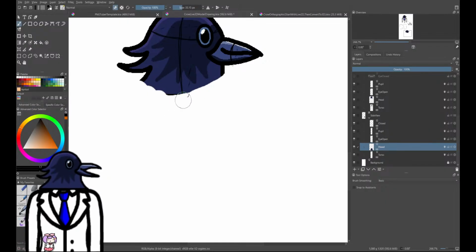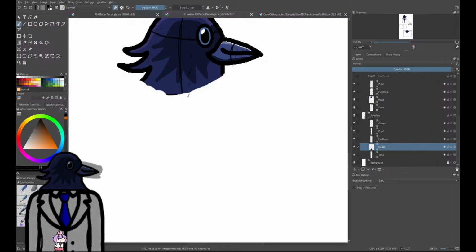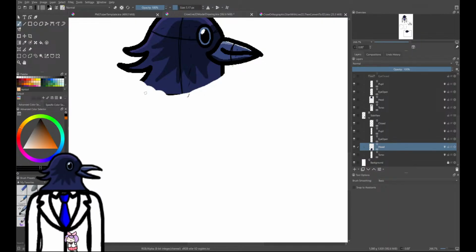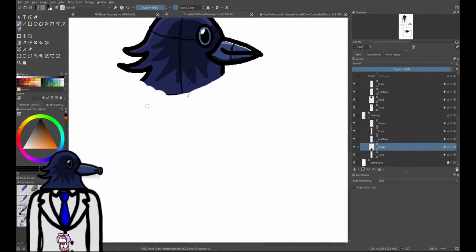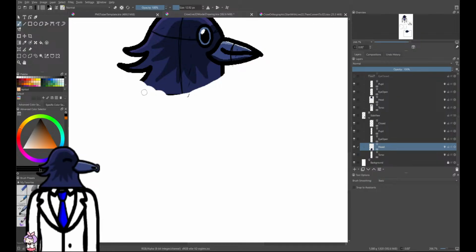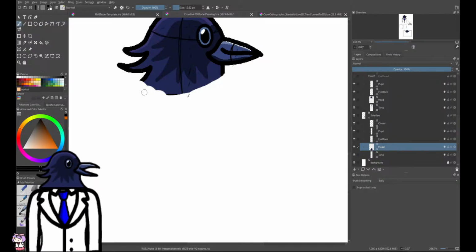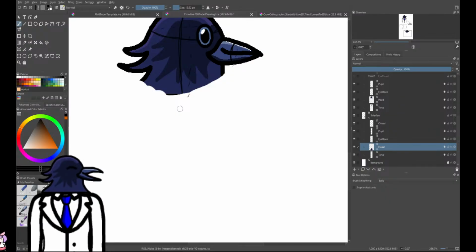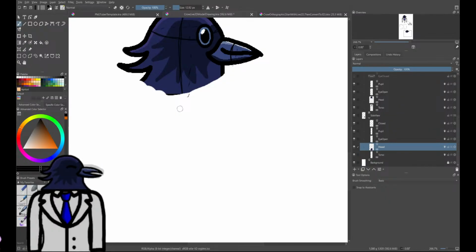Okay, now make sure we're on black. Probably around that size. Why did it do that? I didn't press shift. I suppose I have to release my mouse first. Is there a fast way to switch layers?